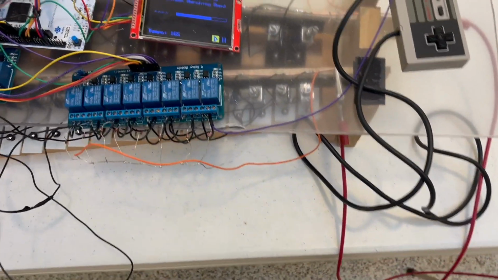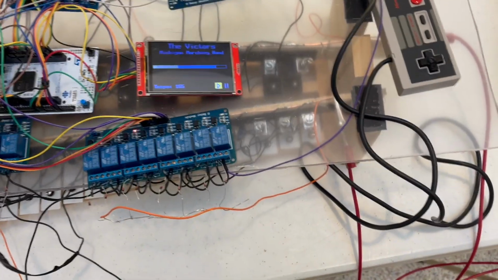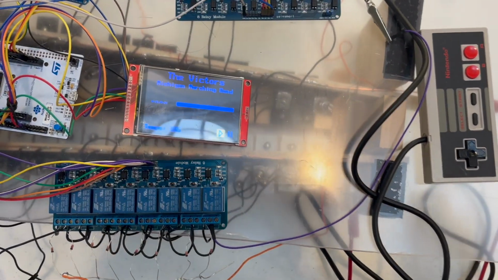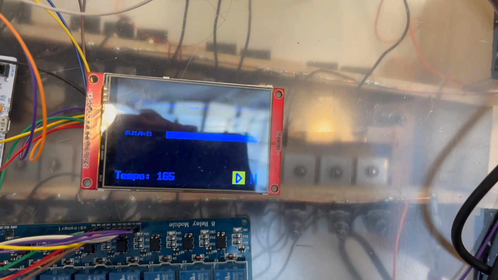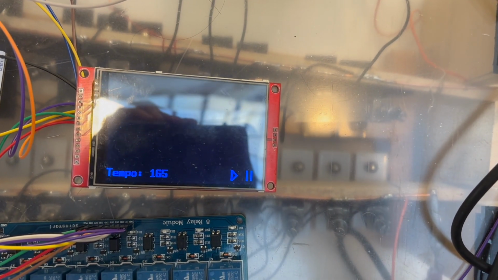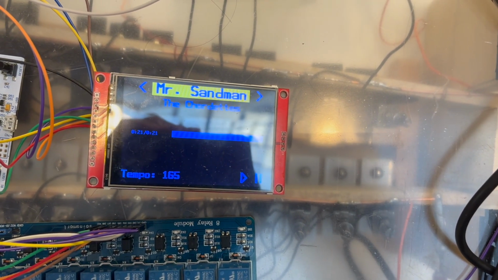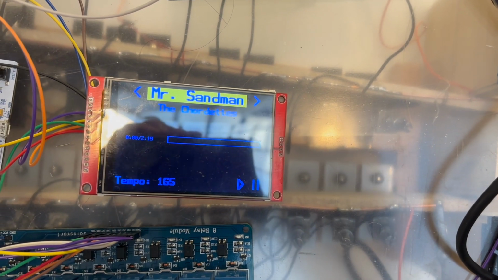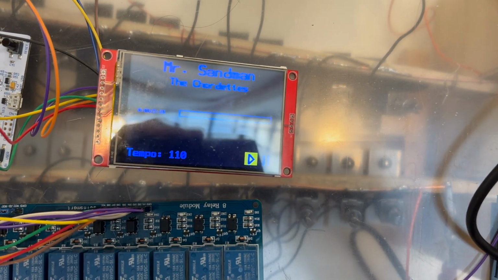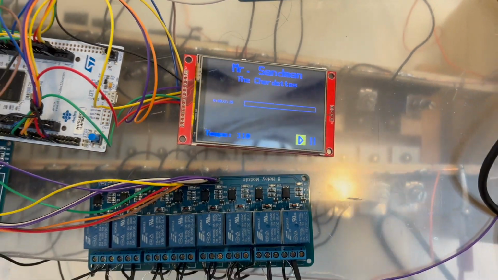Now, let us see some examples of us playing tunes on the instrument. We can navigate to a song we want by navigating to the top of the screen and going right on the arrow pad to the song we want, or going left on the arrow pad to the song we want as well. We then can press A, move down to the play icon, and press A again. Now the song starts.